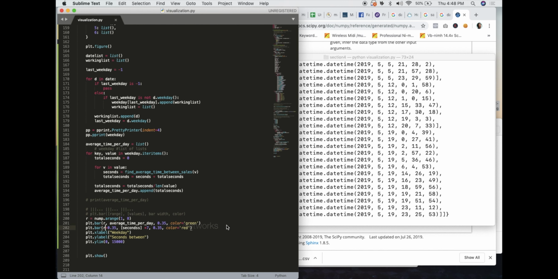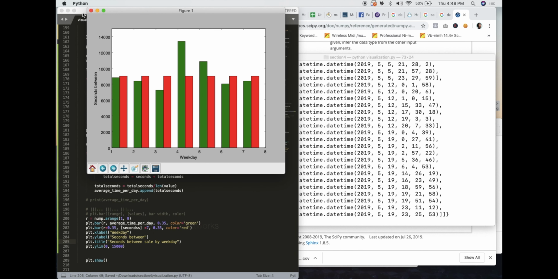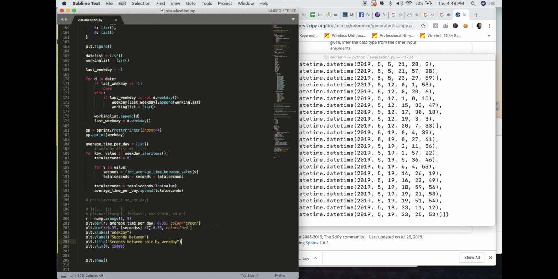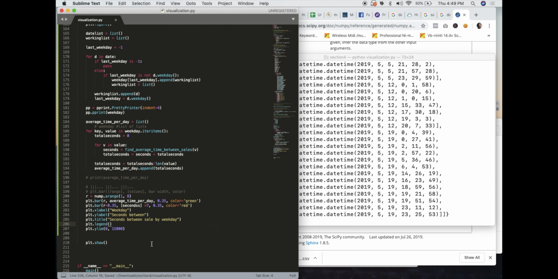We can add a title, seconds between sale by weekday, and this way it'll be nicely labeled. And we can also create a legend. So we can create a label here.